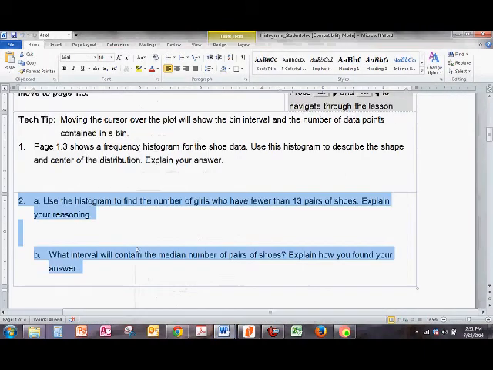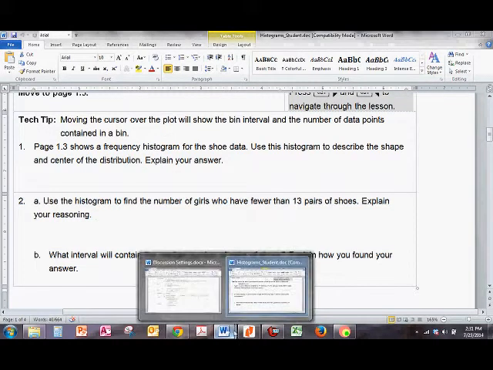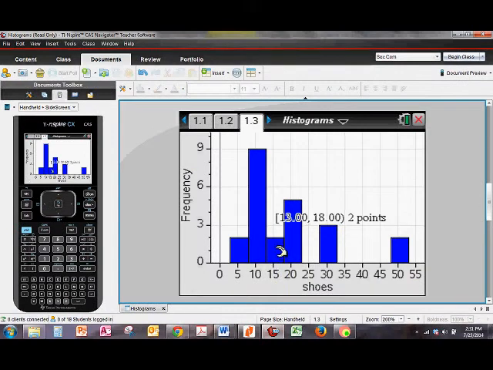So let's go back and clarify what that question is. So how many girls, the number of girls who have fewer than 13 pair of shoes. So we'll come over here and let's see here. So we have from 3 up to, but not including the 8. Notice it says bracket 3.0, so that's for 3 pair of shoes, comma 8, then has a parenthesis. That parenthesis means that 8 is not included in our answer set. So there are 2 people that have, let's say, between 3 and 7.999. So you can look at it that way.